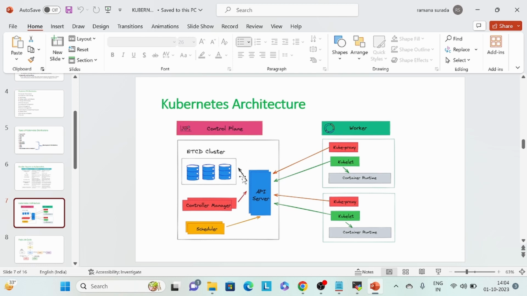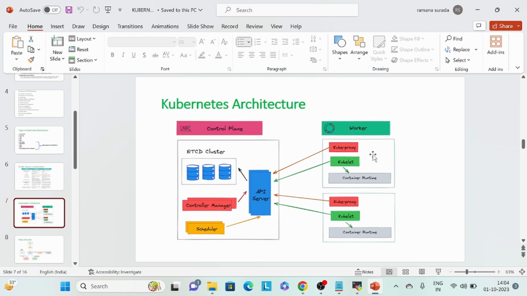If this etcd approves that request, because here we will set up a lot of security for this etcd. Kubernetes offers a lot of good security, so for the etcd we will add lots of security layers.